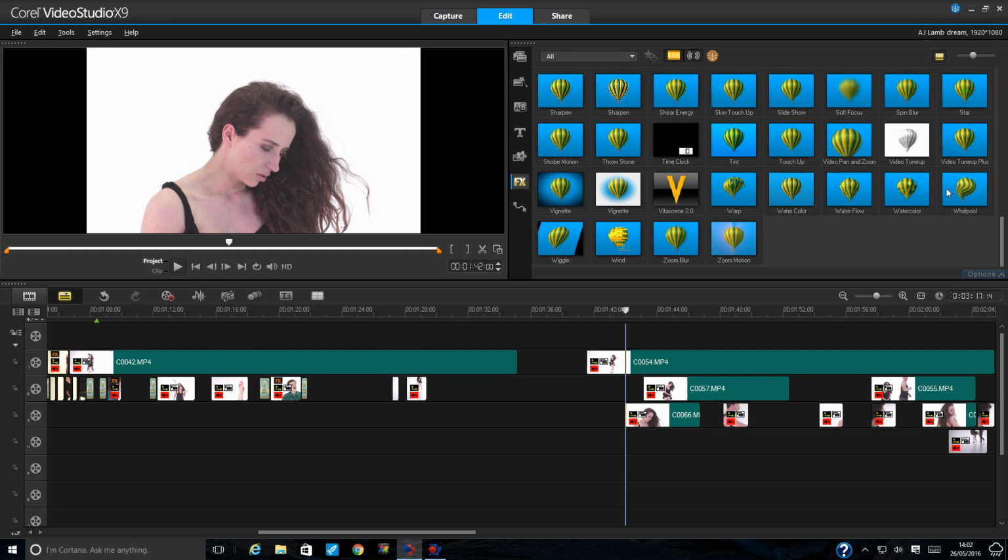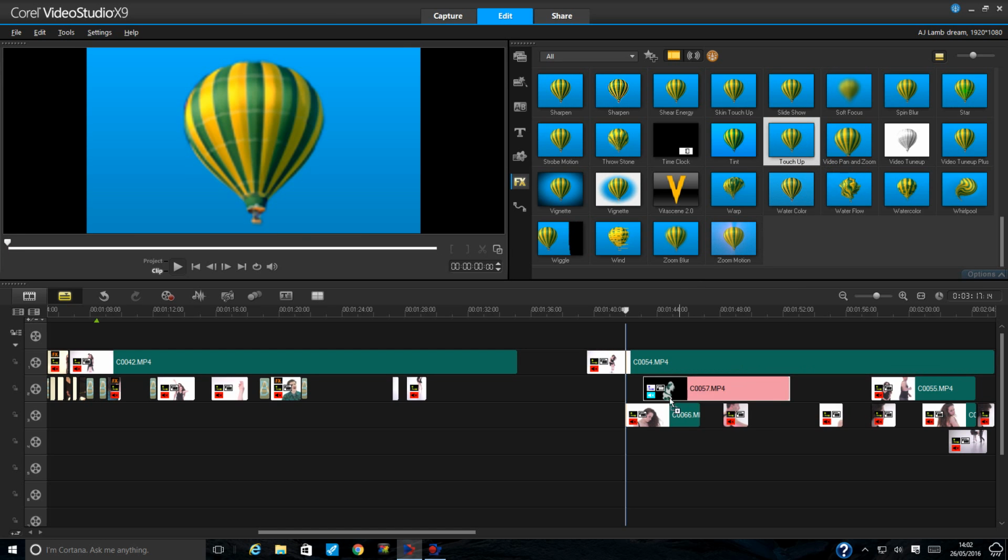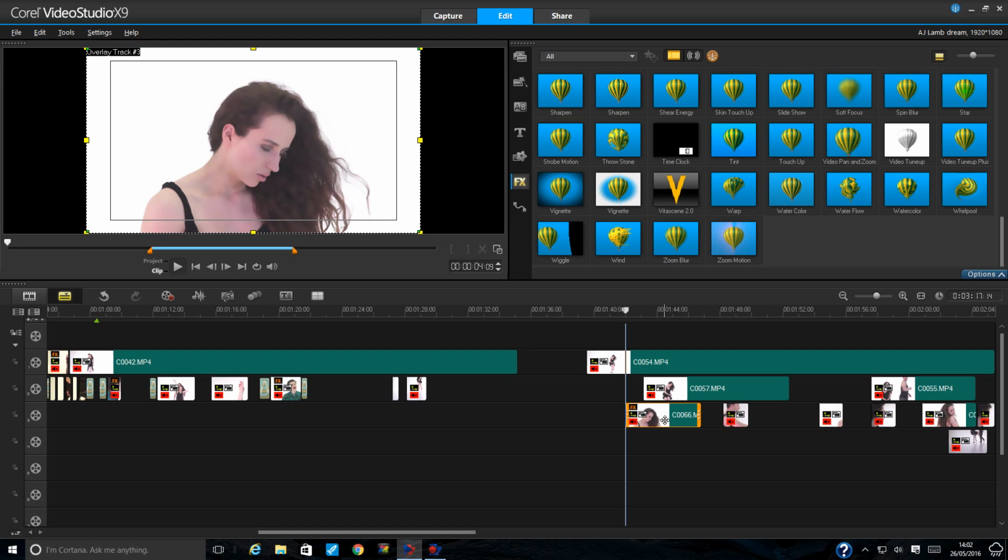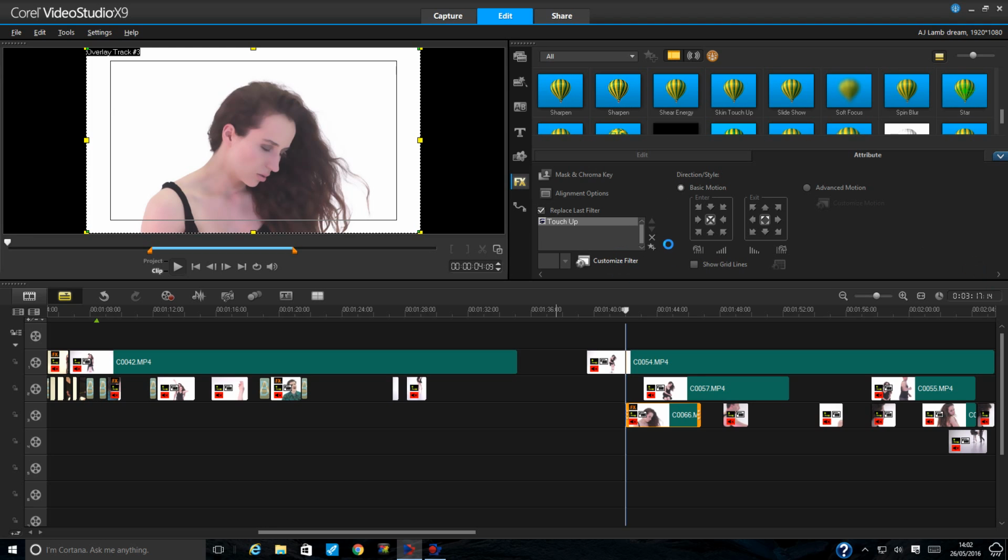Now, on my particular software, there's two types of touch-up. There's regular touch-up, which is this one here, and it's all right. It's not brilliant, but it's all right. It's such a slow process doing touch-up. What it does is just touch up the whole frame, so the entire shot, every inch of it. It's not about skin. And as you can see, she's just gone animated. I try not to go too far with this sort of thing because you lose all the definition in the hair, and you lose definition if there's something in the background or clothing and things like that.